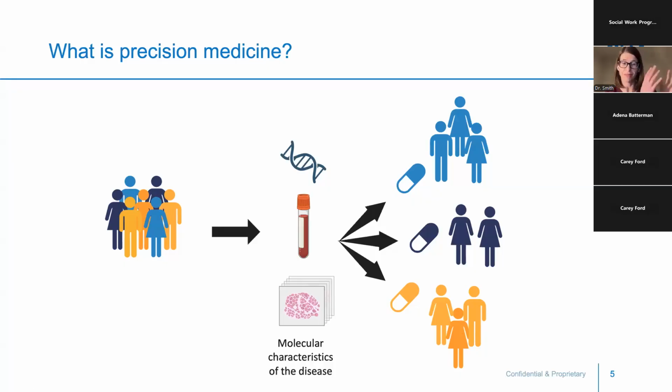So why don't we do this for everyone, though? Sounds kind of nice, right? You have the patient with the problem, you track exactly what is wrong in their disease, and then you put a specific treatment together with that patient for ideally the best outcome. But this is hard because in order to know how to separate these groups of patients with the same diagnosis, you oftentimes need to know molecular characteristics of the disease. So you have to have a good understanding of the disease from research. You have to be able to test for these differences. So there have to be approved diagnostic tests to say that one person's disease is different than another person's disease with the same diagnosis. And then you have to have a medication that works differently in the specific genetic abnormality or specific blood abnormality that is seen in these patients.